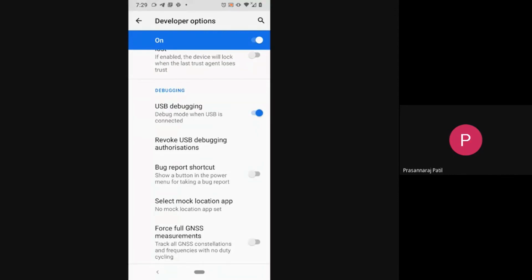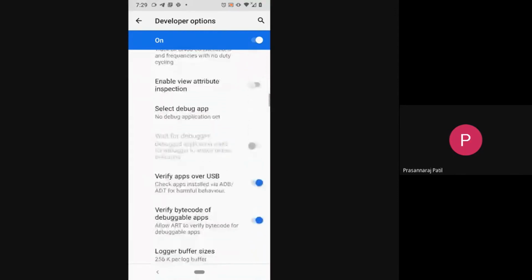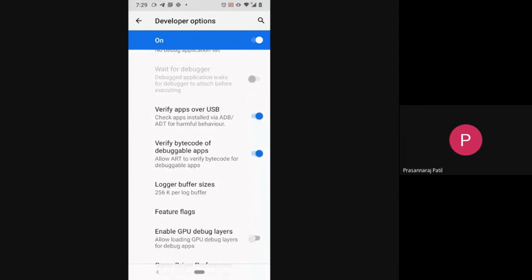So you have to turn on that USB debugging, and after that when you connect this phone to your laptop, you will get one pop-up. I think they have shown, I will just show you. So you will get this pop-up, allow USB debugging, and click on always allow from this computer and okay. So now you will see your mobile name in Android Studio, and you can now run.